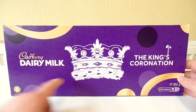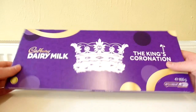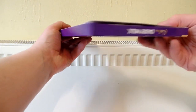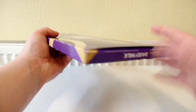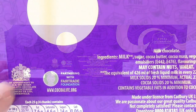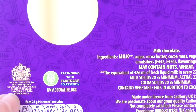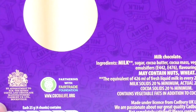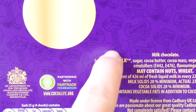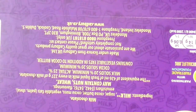Let's take a look at it. You've got this nice crown there and it says Cadbury Dairy Milk, the King's Coronation. There are the sides. On the back it says a royal celebration. There's also 'by appointment to Her Majesty the Queen, cocoa and chocolate manufacturers, Cadbury UK Limited.' You can see this design — Dairy Milk with cups pouring milk into a piece of chocolate, and you've got that on the other side as well.